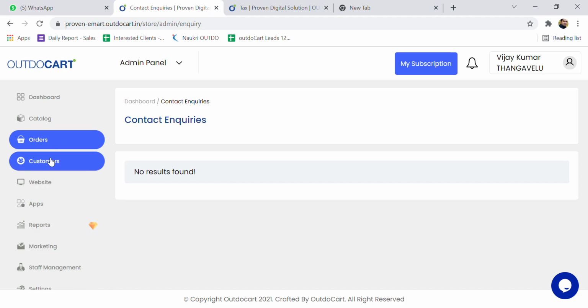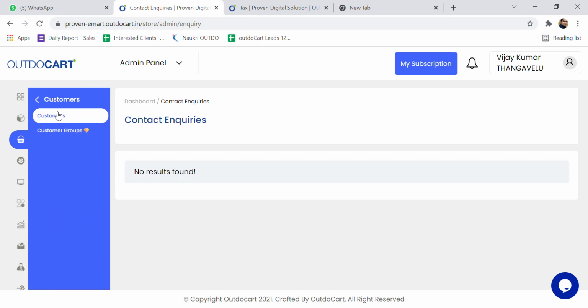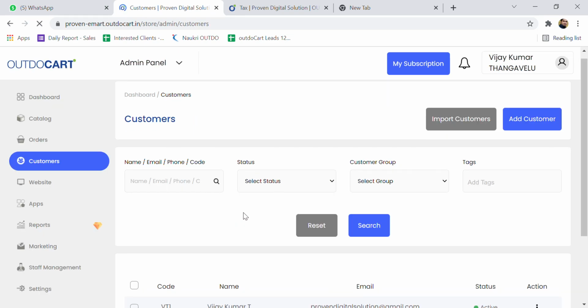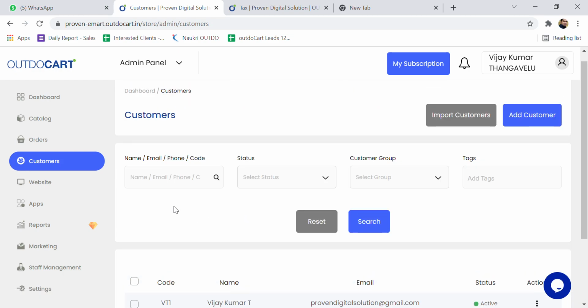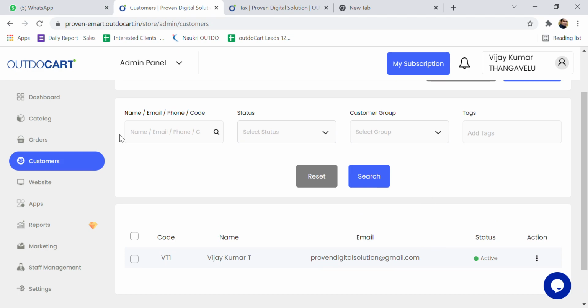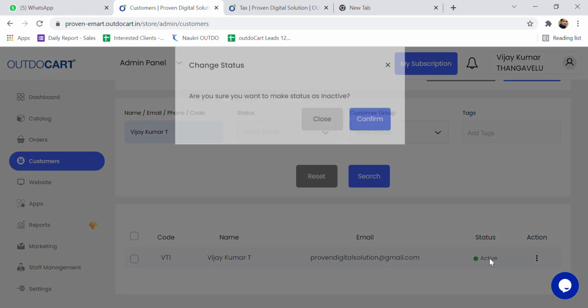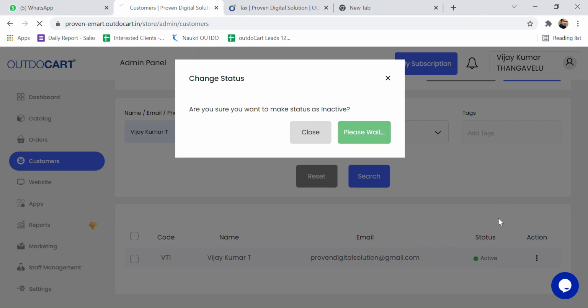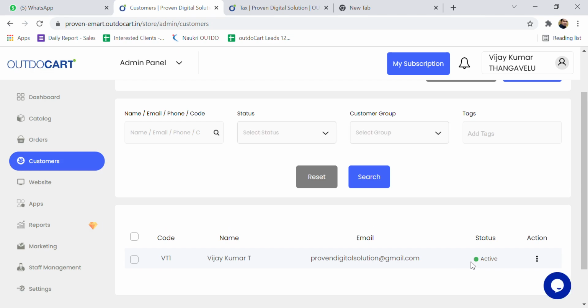And here comes an option for customers. Once you hit on customers, basically any customers who got onboarded on your platform, all those people's database will be shown here. If you want to find them, you can just start finding them with their name, email ID, and their account will feature down. And if you want to deactivate their status, you can deactivate them. If you want to keep the customer account active, you can activate it. Based on status also, you can start finding information and tags, things like that.